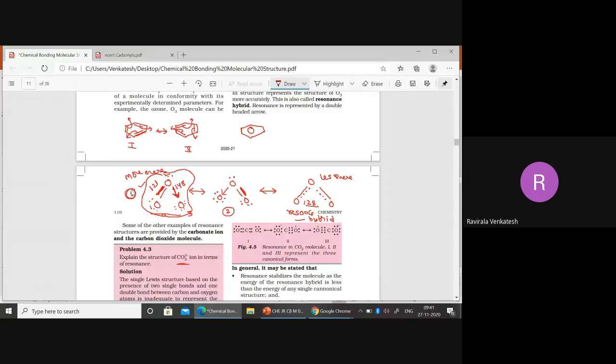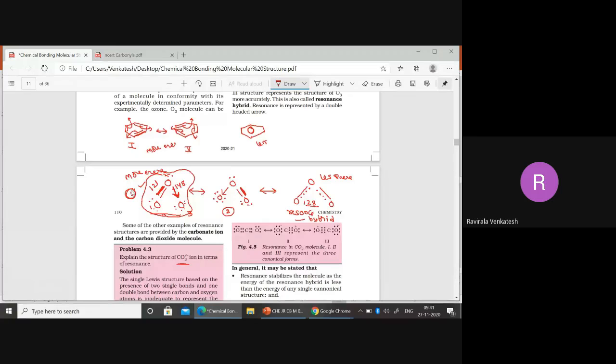Why? Because I am showing a ring here, because the pi electrons are moving inside the ring actually. They are delocalizing in the ring. The pi bond is delocalizing in the ring. Therefore, I am showing it like this. Now, among these, both will have more energy. But this will have less energy. Why? Because the excess energy they have is useful for what? Delocalization of pi electrons.